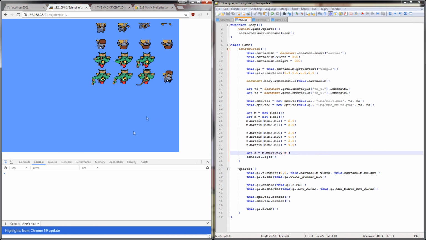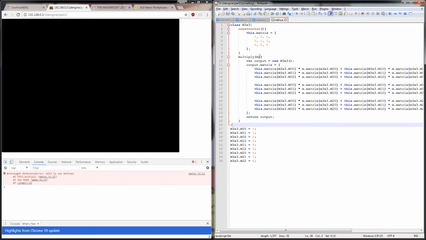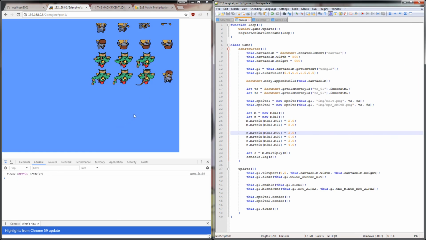Alright, I've set up my test here, so let's make sure that doesn't have an error. Oh, it does have an error. Looks like I forgot a capital M on line 12. I just forgot to capitalize those, so I'm going to find and replace. So we're going to test this, and if I refresh the page, we can see that I do get this console alert here. So let's see what actual values are in that.